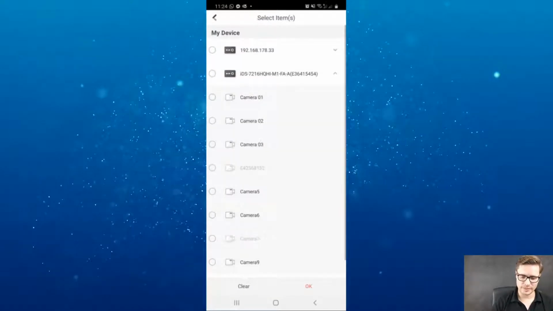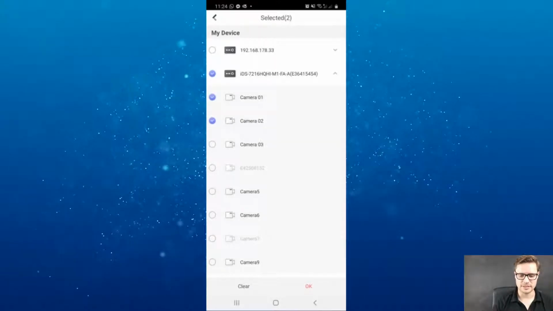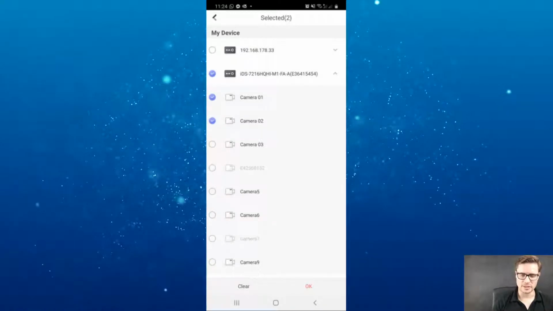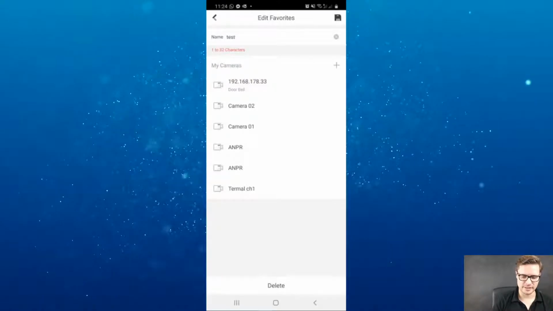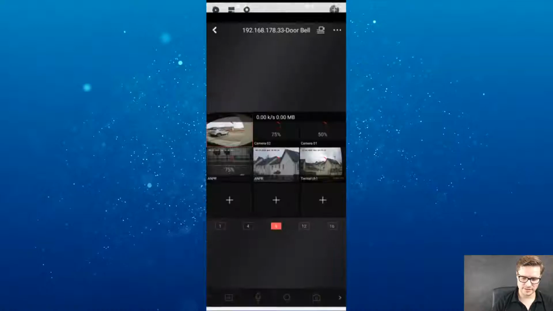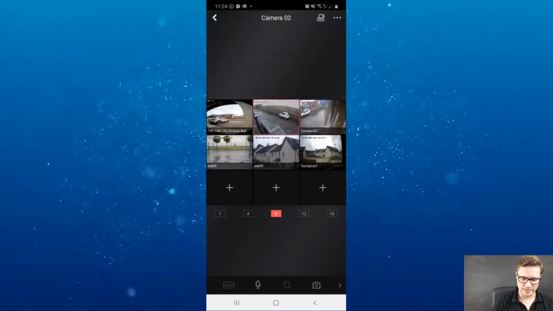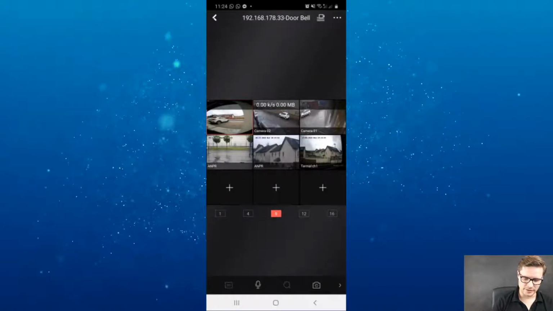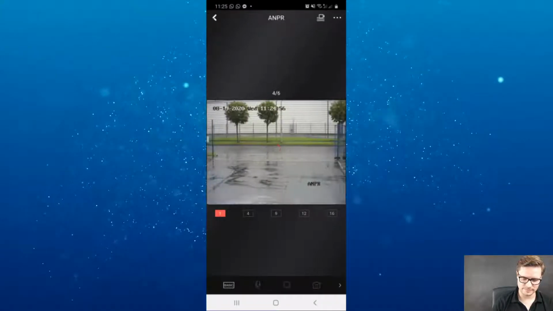But whatever you choose as any additional favorite, they will come up as the most recently added cameras, and they will always be first on the top of the page, like you see here. So if I just go and save that, you see here, those two cameras are added here on the top.